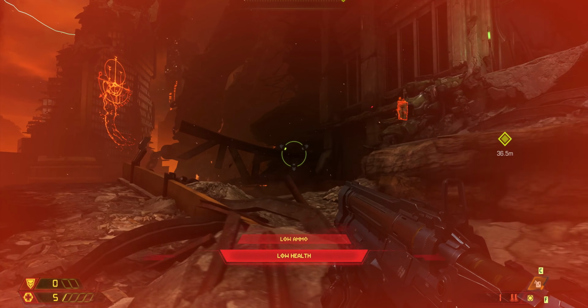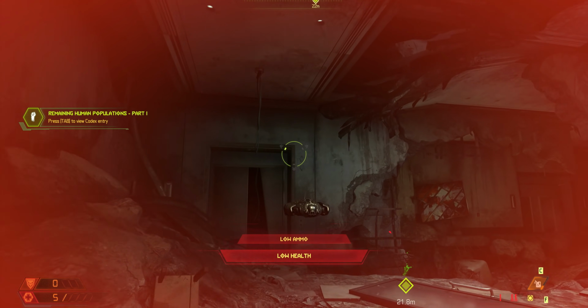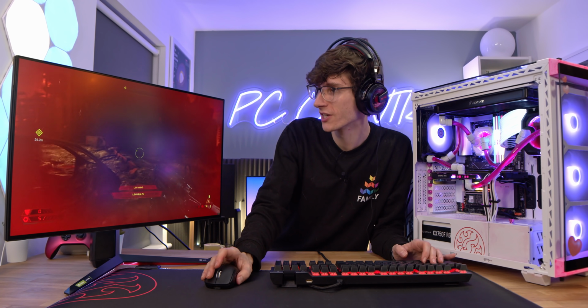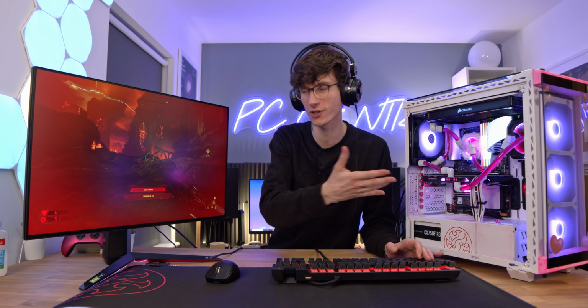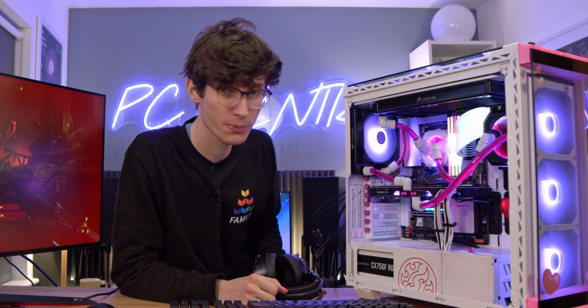So here we have some Doom Eternal. This is running at 4K Ultra Nightmare maximum settings, and it feels absolutely incredible. This is a high refresh rate monitor, so we're getting all of the frame rate. This is definitely over 120. This is outstanding actually for what is essentially technically last gen hardware with that 2080 Ti. It is fantastic, and the thing that I love the most about liquid cooling PCs, and the reason I have one myself, is just because it is so quiet.